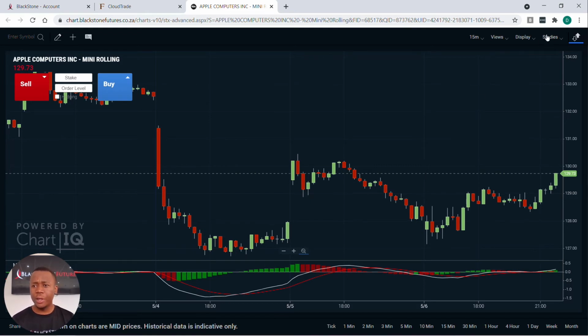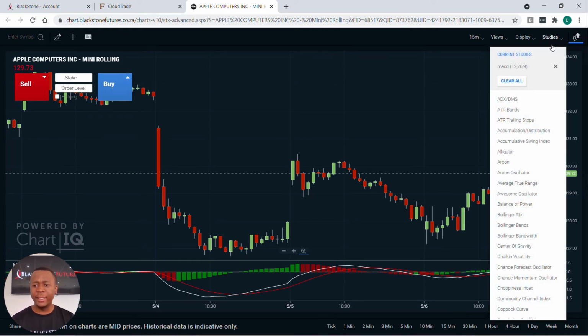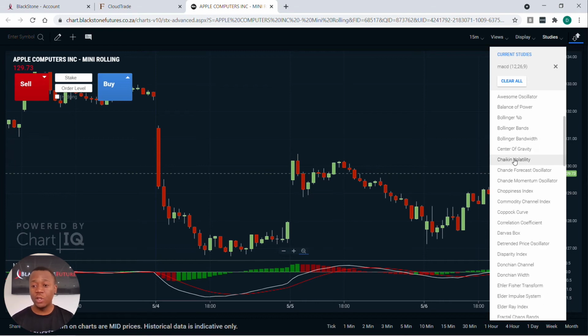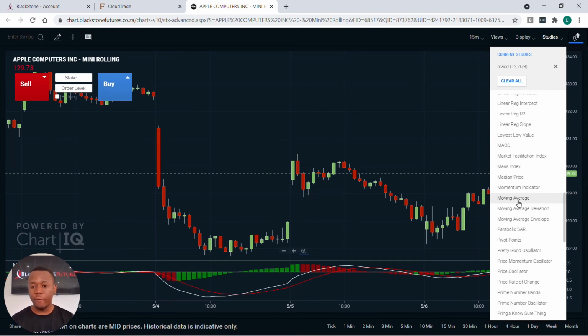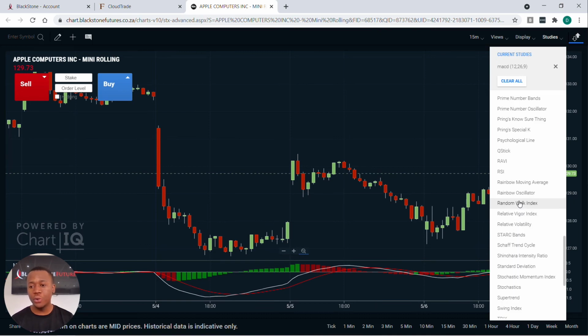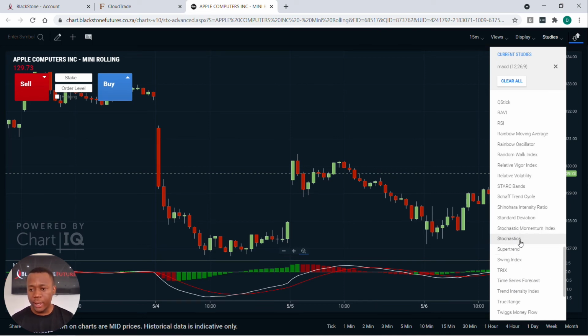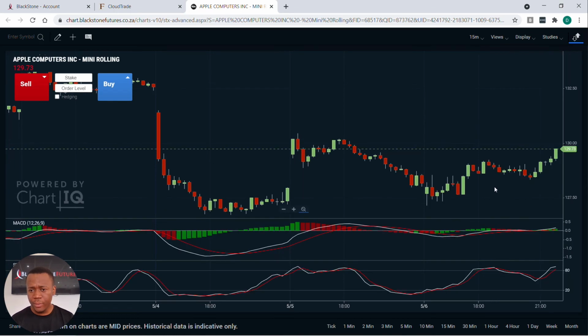One of the things that I'm looking to add is my stochastic. That's one of my indicators, and I'll be looking to add that under studies. This is where we have most of our indicators, so you can really just check for which one you prefer using. I'll just stick here to my stochastics, and there my stochastic has been added. As we can see, price is between the 80 to 100 level, and I will be looking to trade from there.